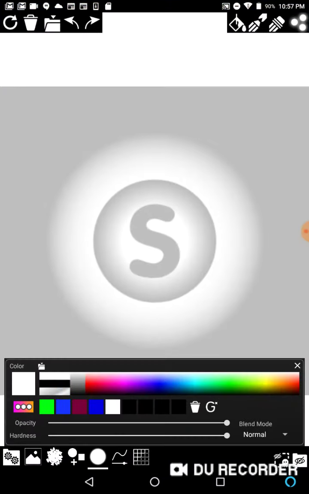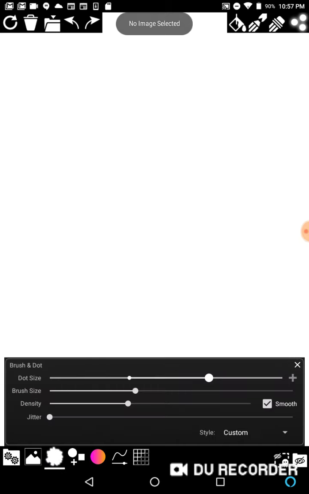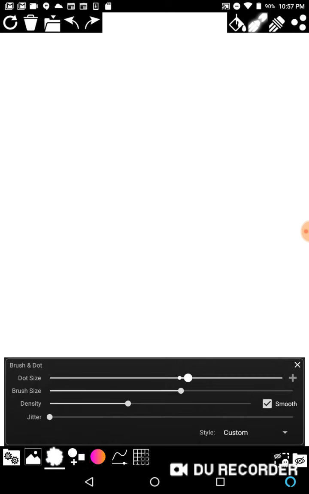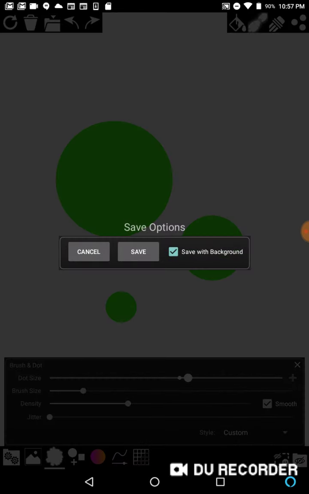So if I were over here, I'm going to turn the draw image off altogether, and then I'm going to just make a uniform dot size. Actually, wait, I'm going to use the pencil. I usually forget about the pencil, but it exists. So the pencil, if you've never used it before, is controlled by brush size. So if the brush size is big, you get big dots, and if it's small, small dots. So say I wanted to use this as my custom dot shape.